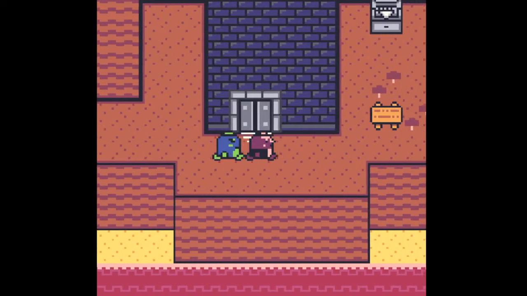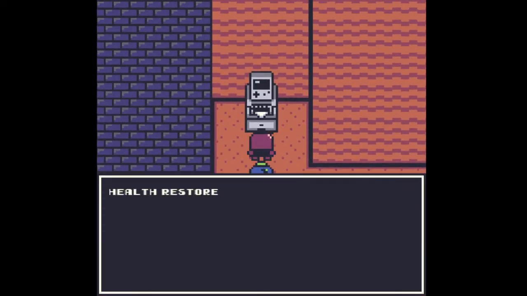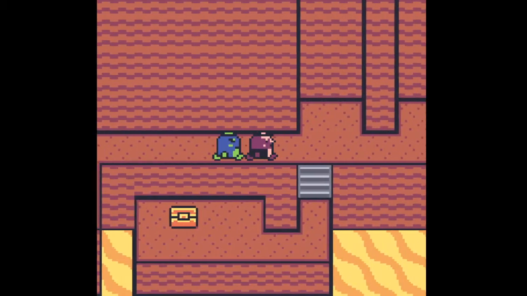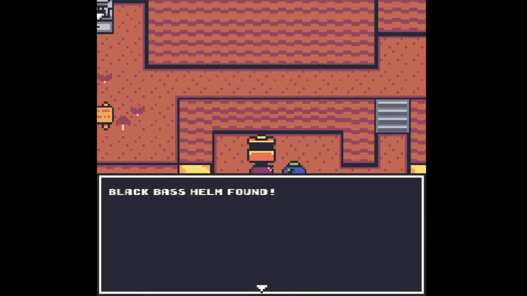Let's go. Mushroom mines. We can heal our health on either side of the door. Treasure chest. Black base helm found. You just found your first piece of gear.